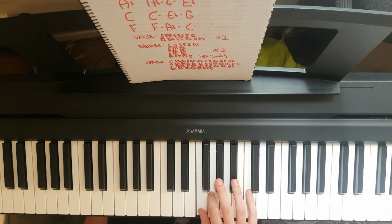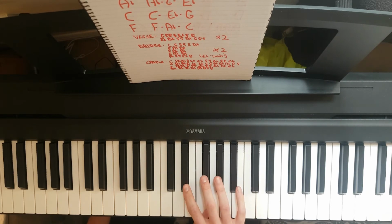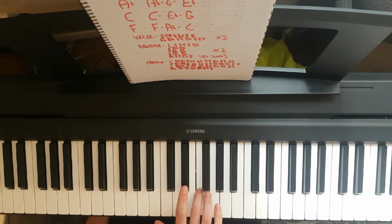Third time round, back to where we started, so C, B flat, A flat, G, F, F, E flat, F, F, E flat, F, F, E flat, and then to finalise.